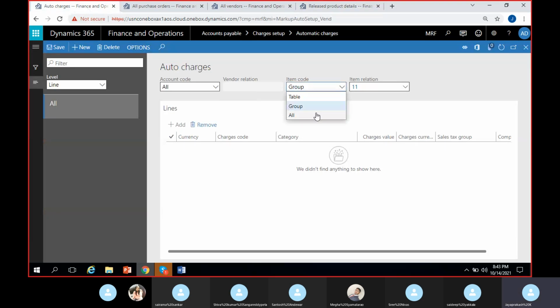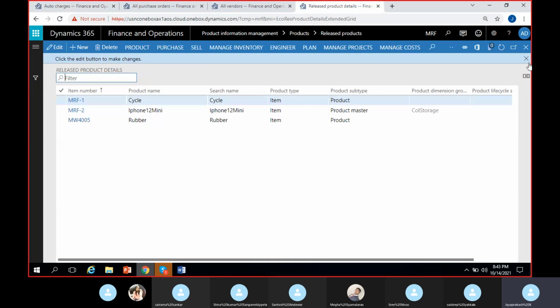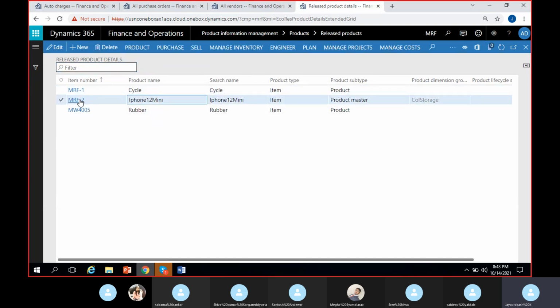So that's how, or else I can give it for all items, which means for all vendors, for all items, this kind of packing charges or any other charges can be applied here. But not always will the charges be applied to all lines, right? All items are not packed or specially maintained. There will be a few items that are specially maintained. You can select that single item or those groups of items. If I select a group of items, I can give this item charge group as 11. And going to products, for one of the products, let us select this iPhone 12.